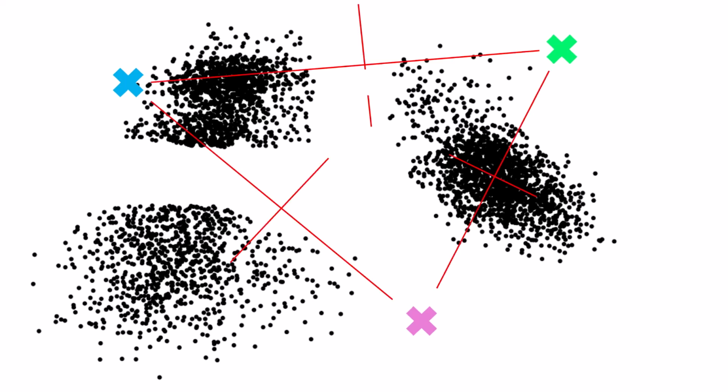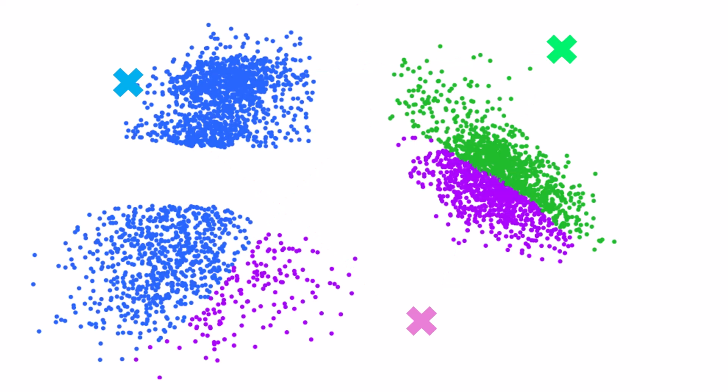So if I don't know where these centers are, what am I going to do? Well, I'm just going to make a guess. It's not even a guess. I'm just going to randomly assign these locations. So I've done a random assignment here. And now what I can do is pose the question, for each data point, which X are you closest to? And I'm going to mark the data point with the appropriate color. Now, I'm not going to use the algorithm to help me do this. I'm going to just do it by eye, using some geometry. And those are the color assignments that I've decided.